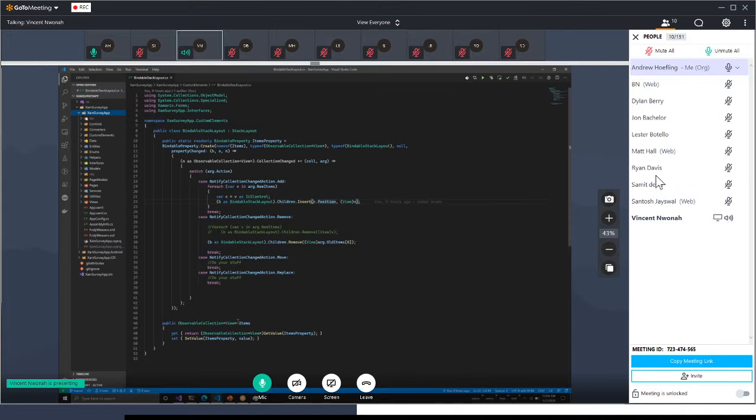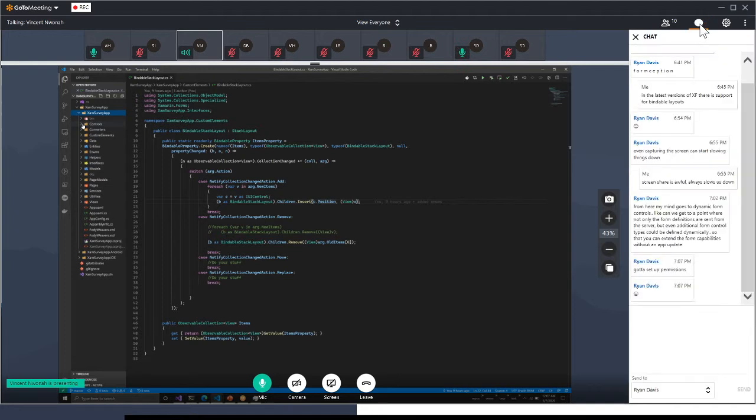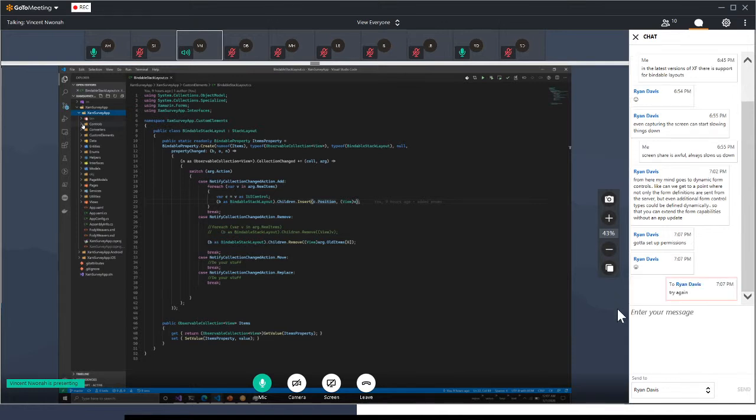Okay, so I'll just explain based on what I understand from what you're asking. If I need to add a new kind of control, I actually have to come into the app. The point of building this UI at runtime is that we're not sure what's going to show up on the screen. We just have to prepare for it.